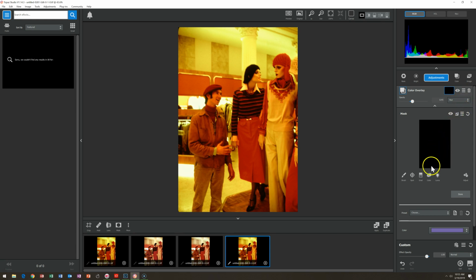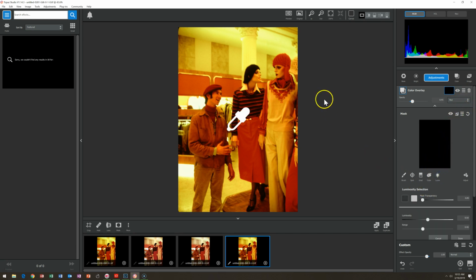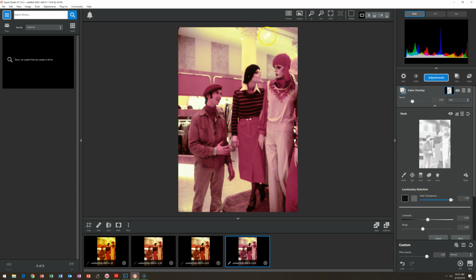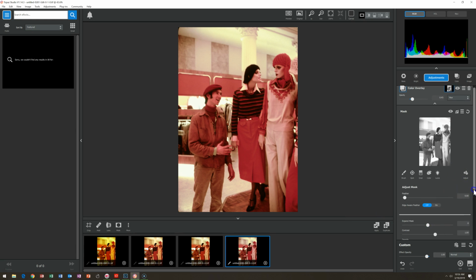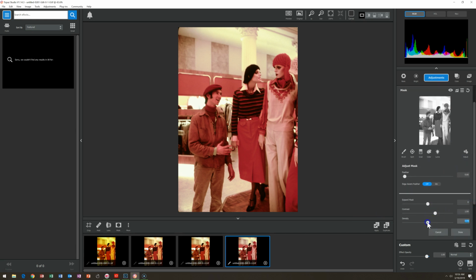So invert the mask, click on Luma, click on white, come up here, and then if we need to, we can adjust the contrast and the density of the mask to give us how much we want that to affect it.